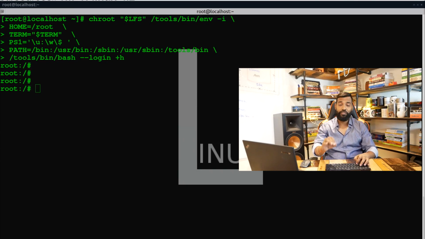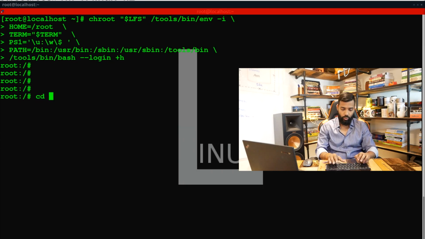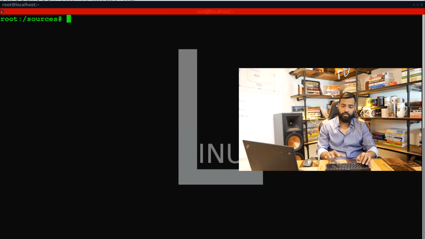Now we need to start our Part-3. We'll be starting with the API. First of all, we need to go to the sources. Inside sources, we need to extract the Linux kernel, because the API is provided by the Linux kernel. Let's extract the Linux kernel package, which will take some time.